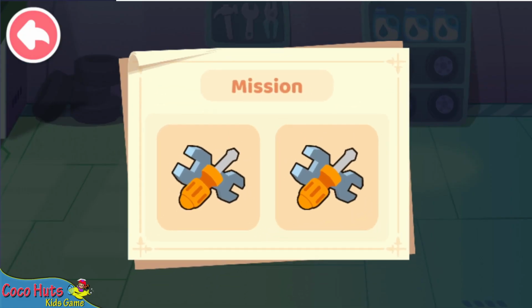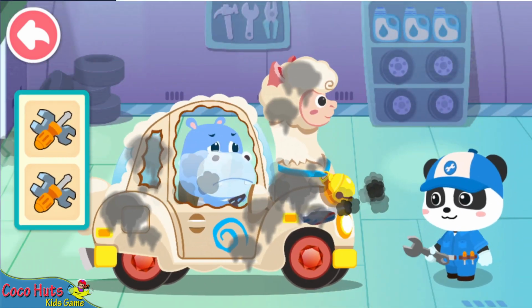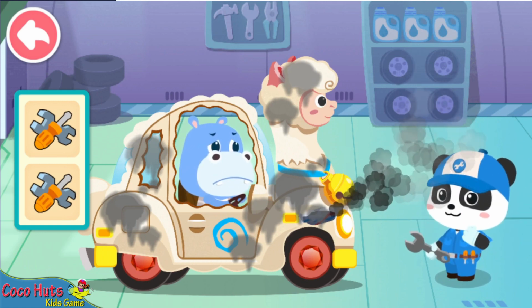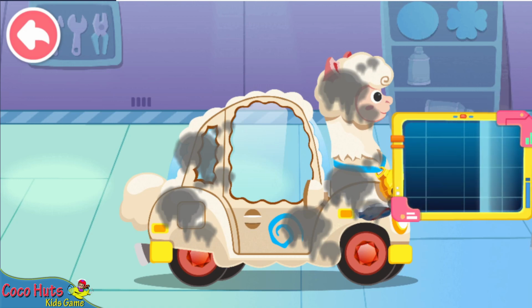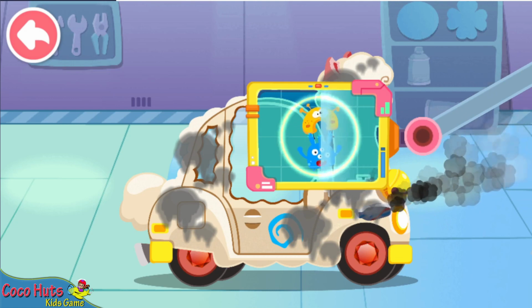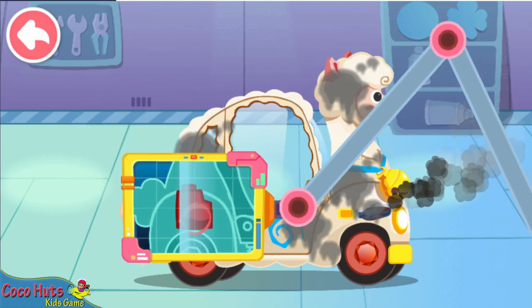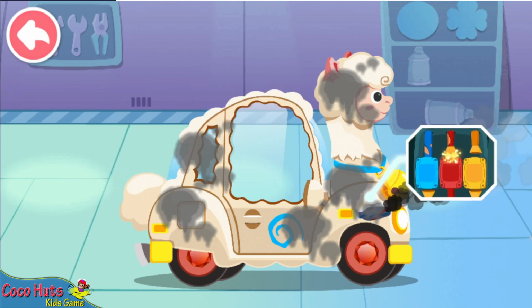Two cars need to be fixed today. My car is broken. Can you help? Don't worry. Let me have a look. First, let's see what's going wrong. Oh no! The engine is not working. The wire is broken. Let's fix it.